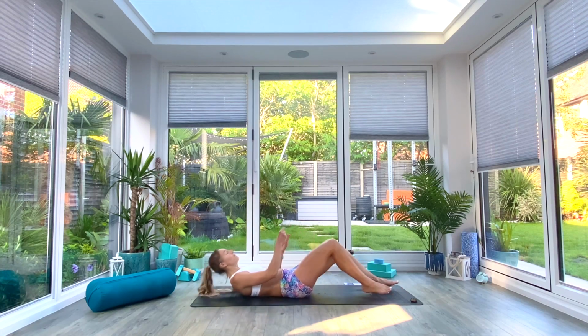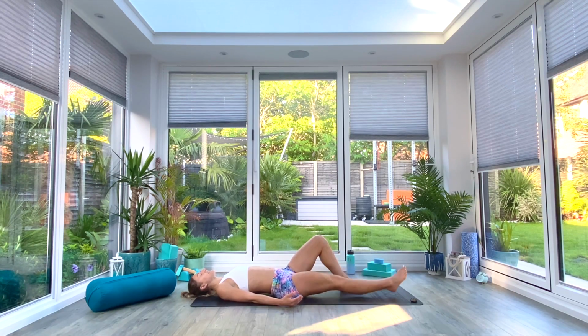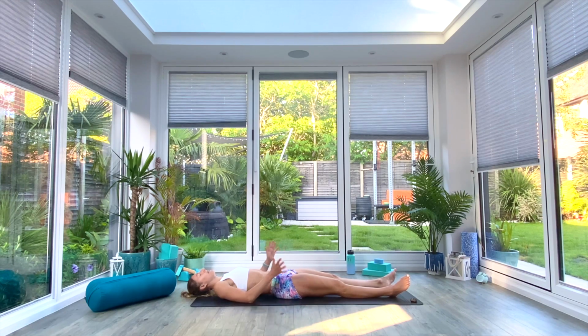So get comfortable in a supine position on your mat. You can have your knees bent, feet on the floor, legs extended wherever you need to be. Hands can go out to the side, palms up, palms down, or even maybe place them on your stomach too. And just whenever you're ready, take a few deep breaths, breathing in through the nose and exhaling out through the mouth.